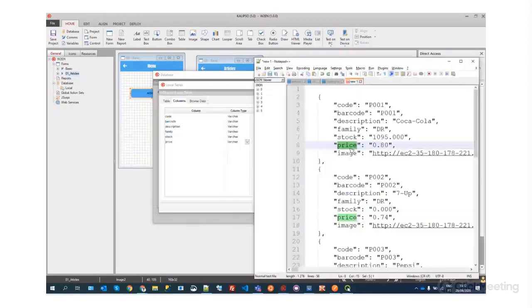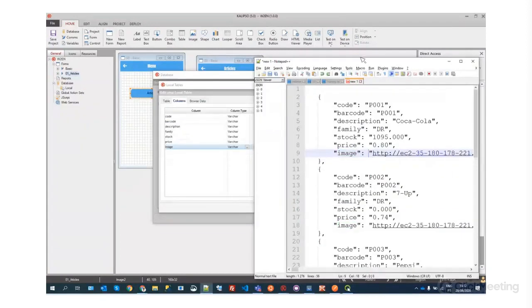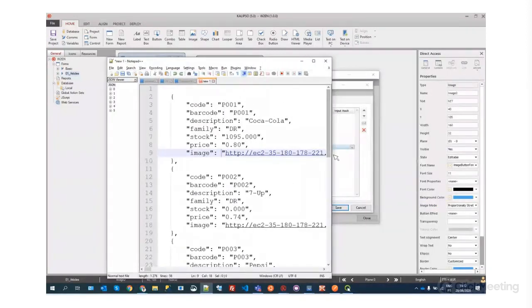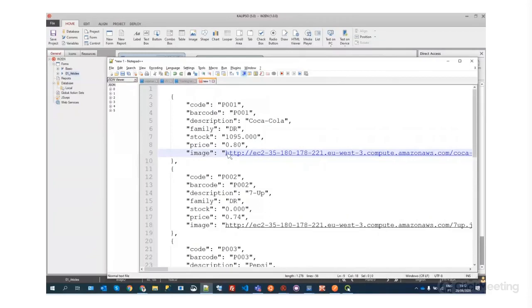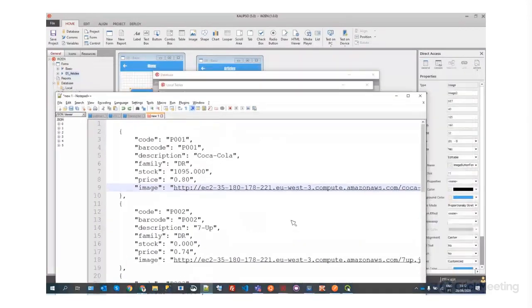Price and image. Okay, I will store the image here because it's just a URL and it's short. Otherwise, if it was the full image here, I would need an Excel process to store it. It's simple. You just grab the value and save it like a normal image.